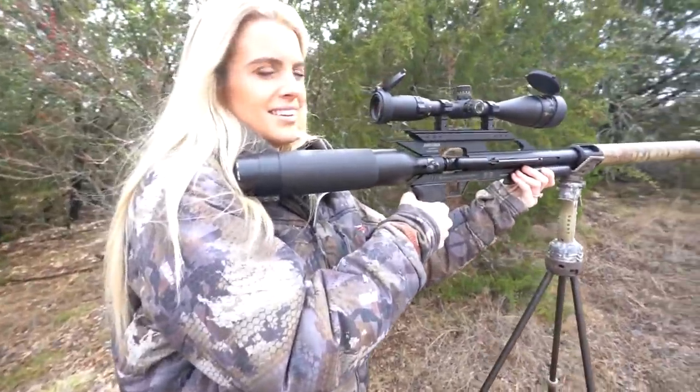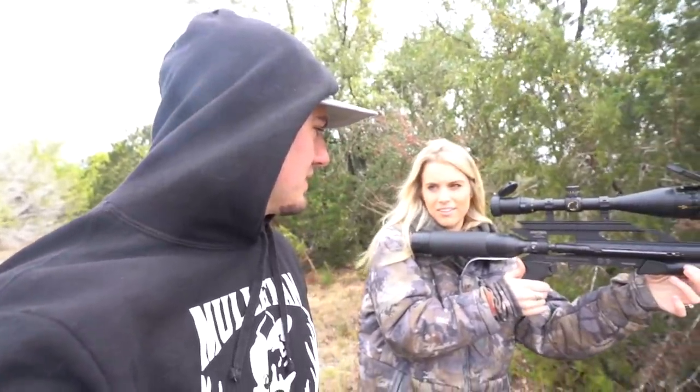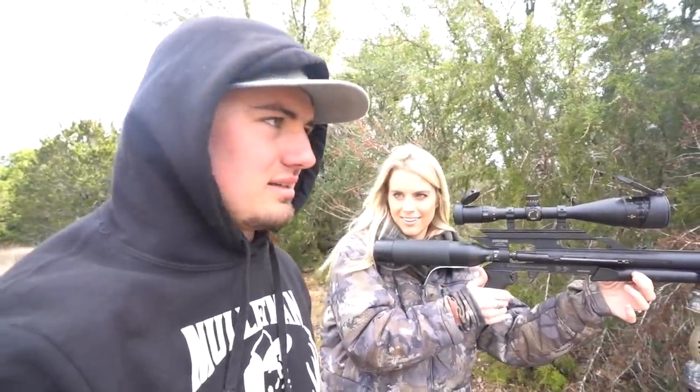Got him. She's not too happy because he didn't go down instantly, but she made a good shot. It was a little high. I think I saw him fall down over here, but we're about to come around this tree and check. This didn't kick back at all. Yeah, it's good. So we're gonna give him a little bit of time though, just in case, and we can peek around this corner, see if he's there, but give him some time to do his thing.